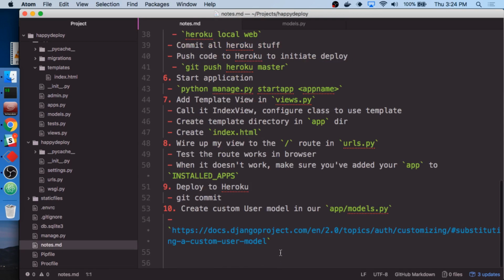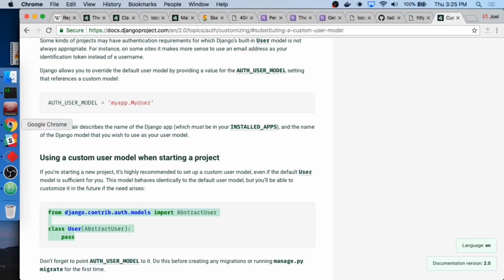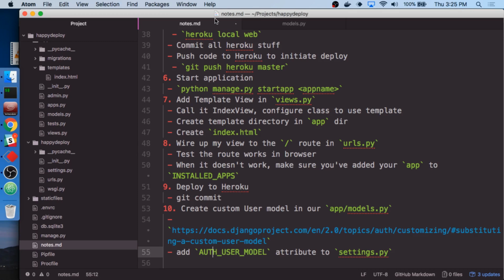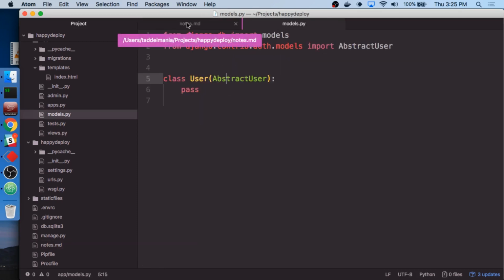And then we need to make sure that we add the AUTH_USER_MODEL attribute to settings.py. If it doesn't work, then you get weird stuff like John got earlier. Remember when we were working on yours, we didn't have that in there. Kind of gave all sorts of errors when we were migrating. Can you just pass through the user? What do you mean pass through? Like pass. Oh yeah, we don't put any other attributes on there.